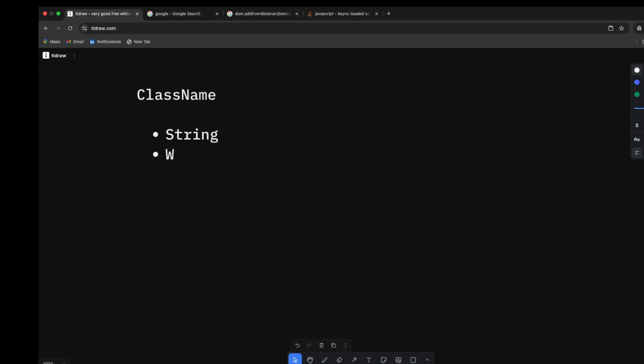The whole class string needs to be accessed, like the whole class. It's not good for replacing individual classes. So when we need to replace all classes, we use this.